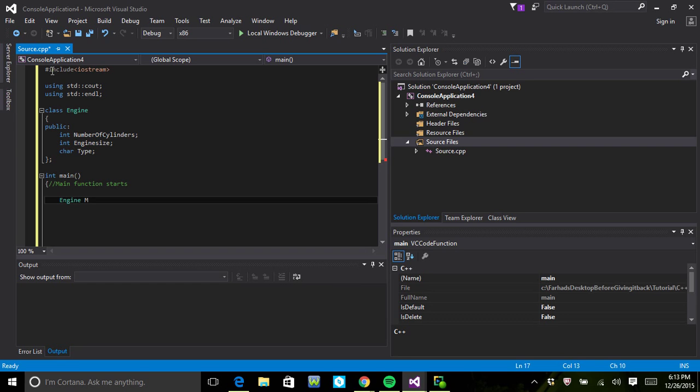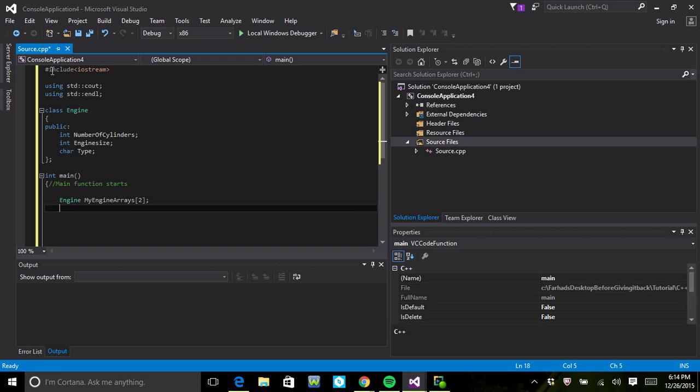So this is my engine arrays, right? In this case, I'm going to say 2. So this particular array is of type class engine, and it's only going to have 2 cells. But you can go ahead and add, if you want 100, 200, or 3, 4, 5, you can do that as well.